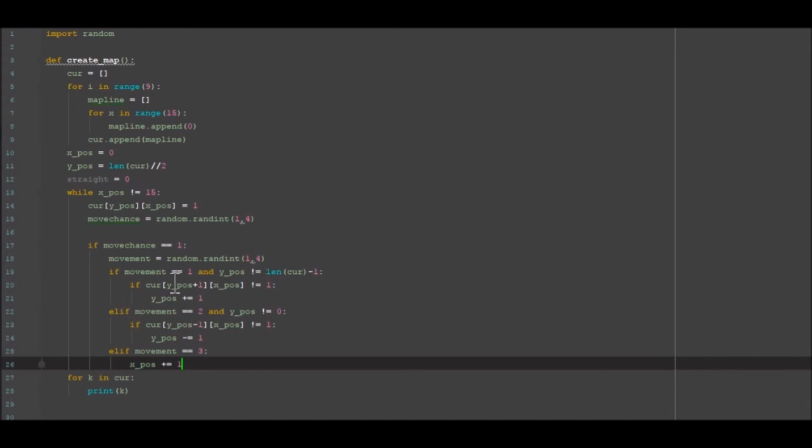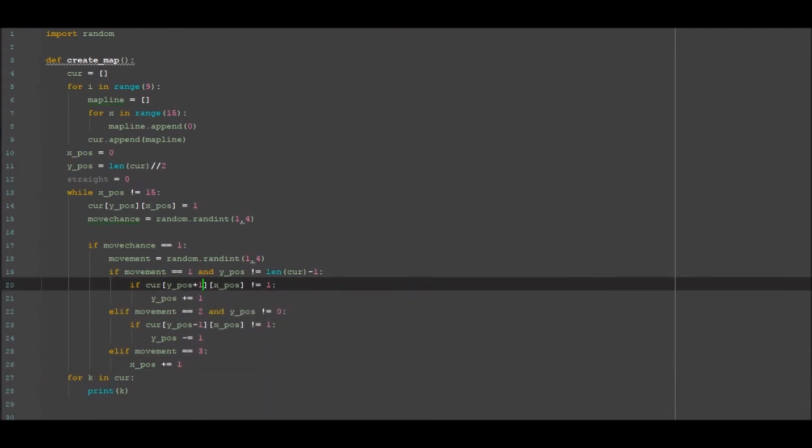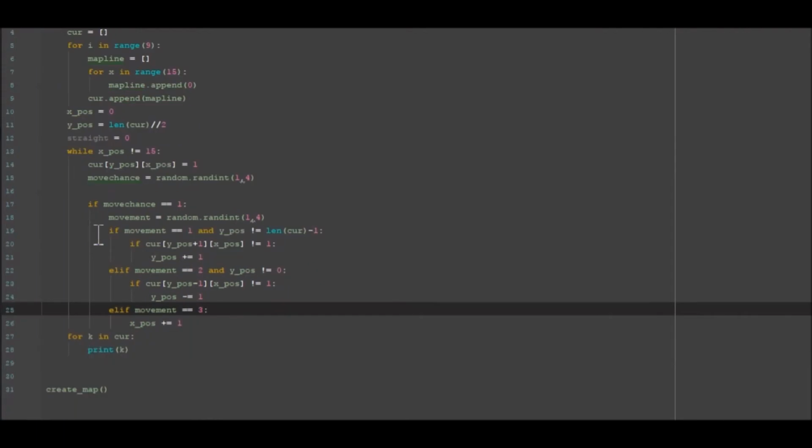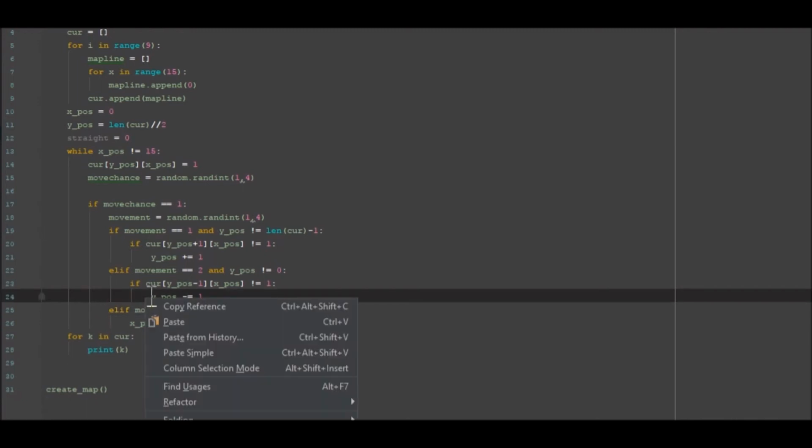So now if we go ahead and run this, for some reason it wants to run that as a test. I'm not sure why. It's not what I want it to do.